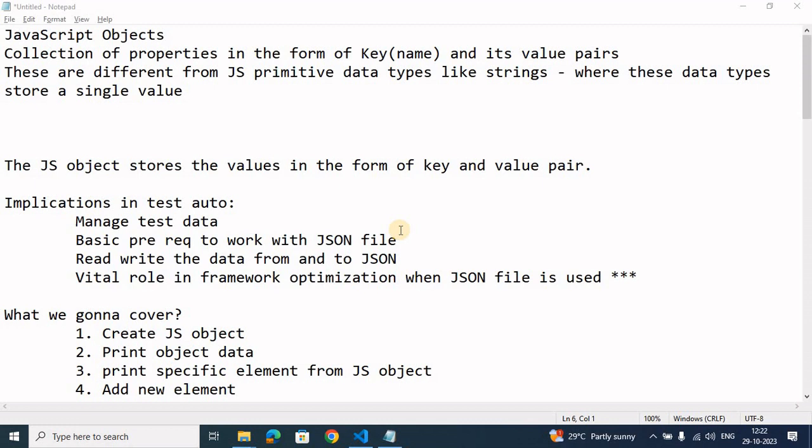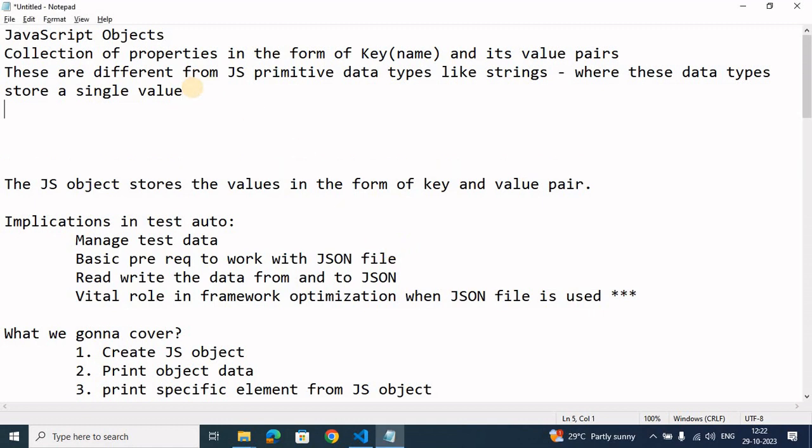So basically JavaScript objects are a collection of properties, right? They will always be in the form of a key and its value pair. But we also have some different forms of primitive data types like strings, arrays, and any other variables where the data type stores only a single value. If I take an example of a string, say var name equal to Joe, this name will store only one value at a time.